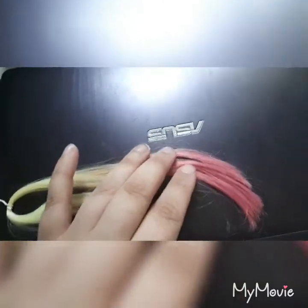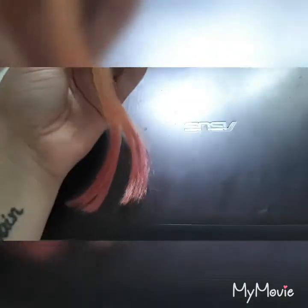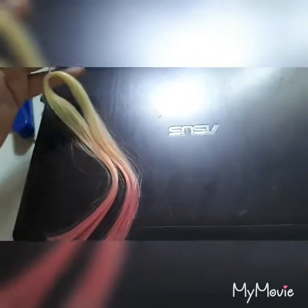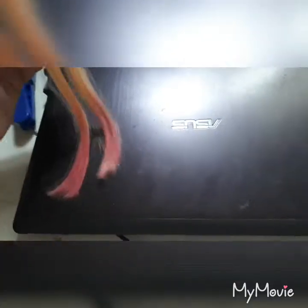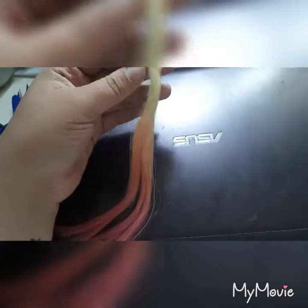You guys, I wish that I could tell you all the things that I want to say in Danish. I wish you could understand it. My vocabulary in Danish is, of course, way better than in English, so I wouldn't keep repeating myself. But oh my god, this hair, I love it. I can't wait to make a pony using this hair. Now, let's see what's more down here.